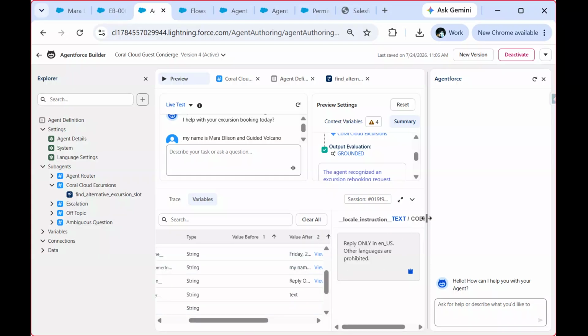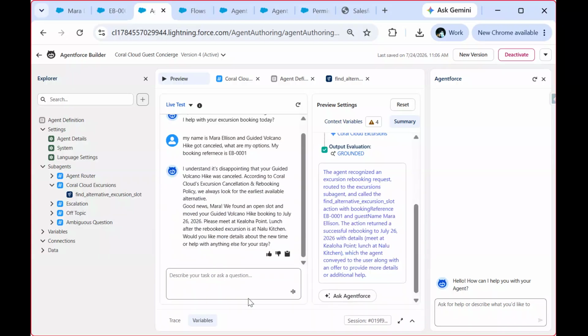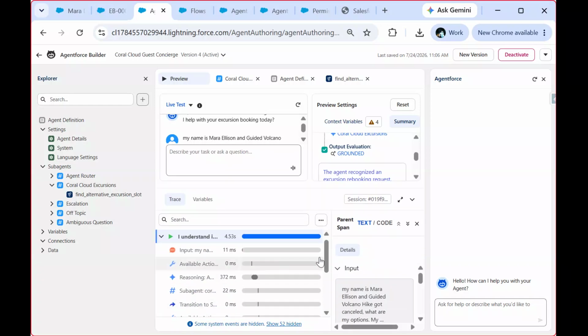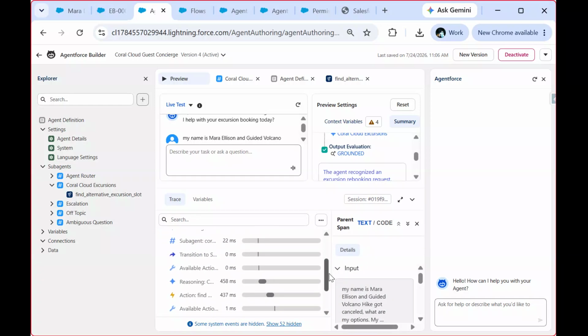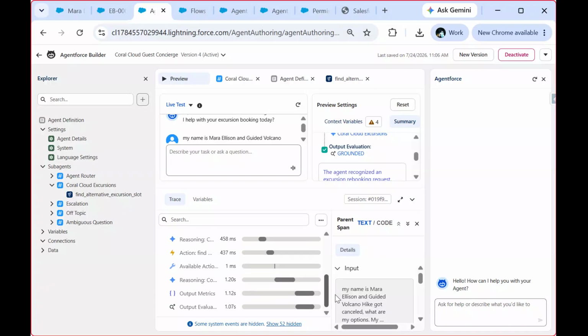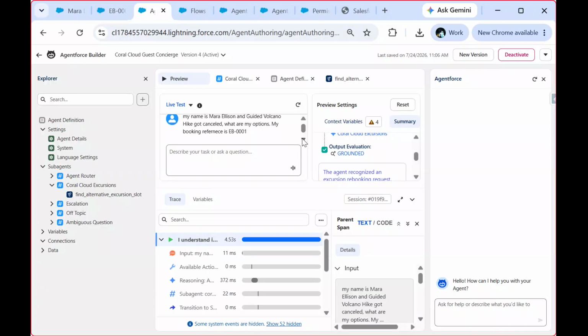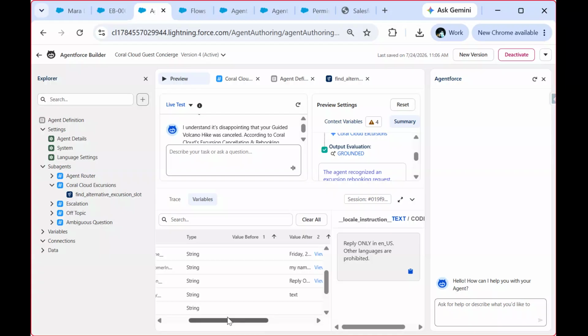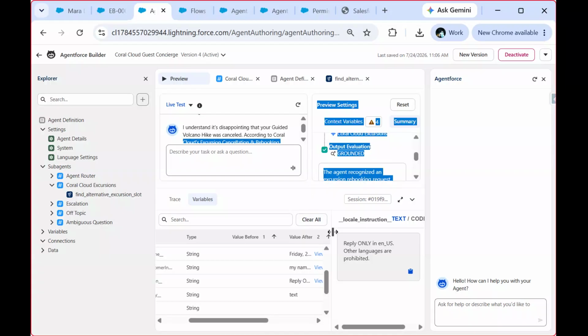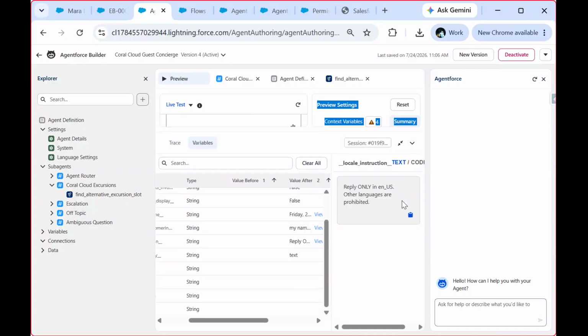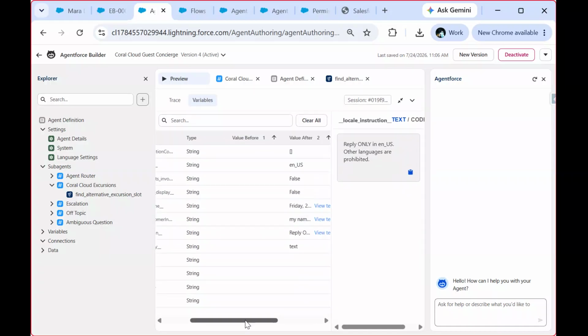So like this, when you are testing, you can see the variable values also, and you can trace also how the agent was able to resolve the query. And if there is some error, you can always come back and check over here. Let's relook at the variables.